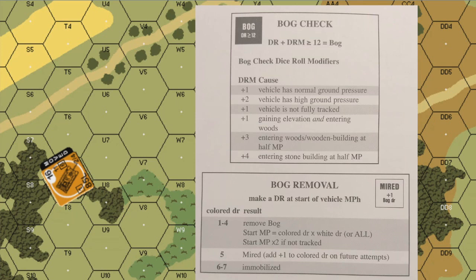So if you need to get fast through the woods, and if you have a low ground pressure, you might want to blow half MP. Normal or even high ground pressure, you probably want to use all your MP, but it all depends on the situation. But BOG example is just that. And remember, the mired +1 die roll modifier does not apply as a multiplier, as you use the original die roll of 3 in the example.